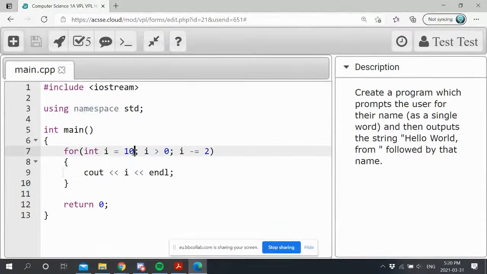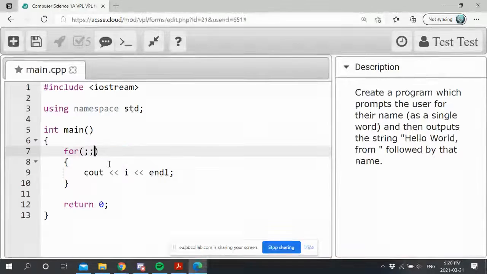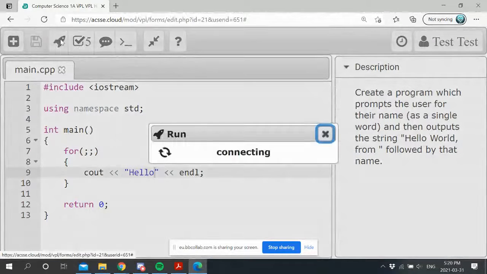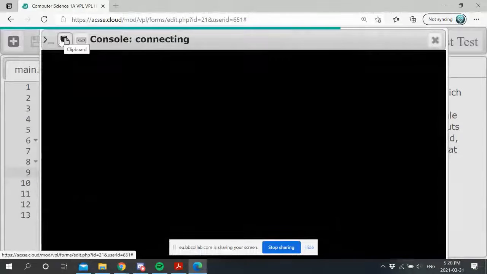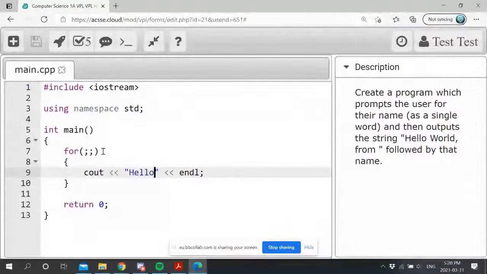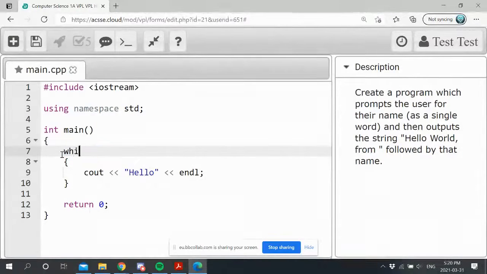And then I think, as a later slide mentions, technically you could have a degenerate for loop that has no conditions of any sort, which would technically be perfectly valid C++, but is equivalent to a while true loop. So you're not going to have an i to output there. You're just going to repeat hello infinitely, hello, hello, hello. So it's exactly the same as going while true.